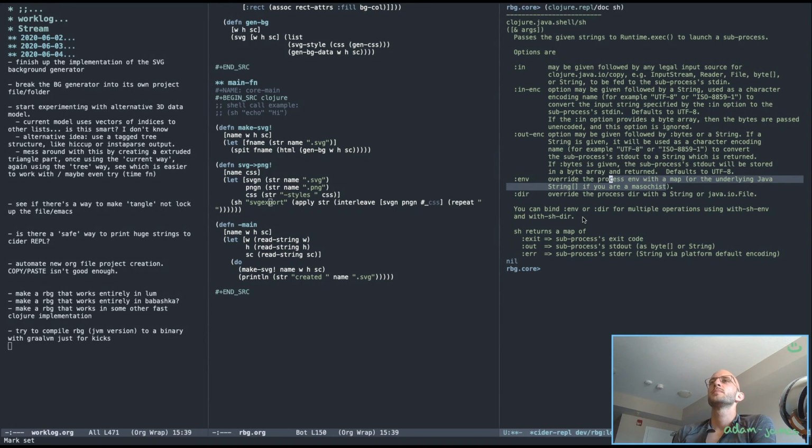So I don't want to have to manually create the environment. I want it to know. Okay. I'm going to make a little note of that.